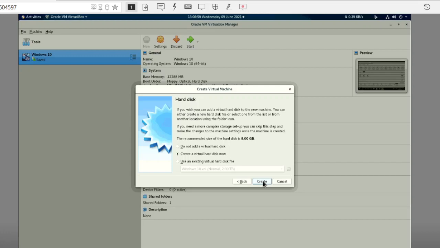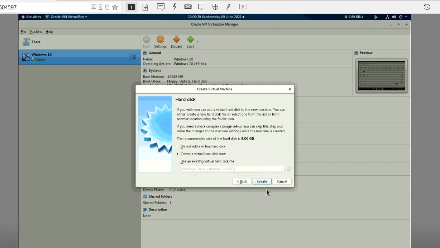Since I have more RAM, at least more than 64 GB of RAM in this particular host machine, I can allot a RAM of up to 32 GB for the virtual machine. But here I am allotting less than 8 GB RAM for the virtual machine setup.